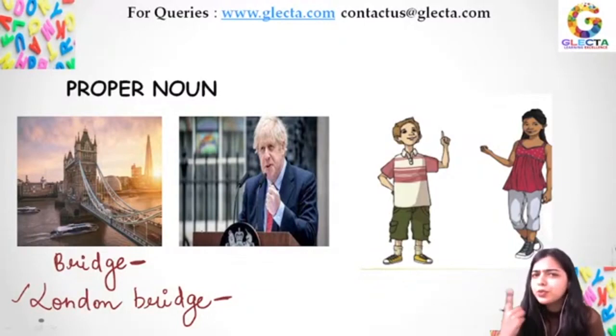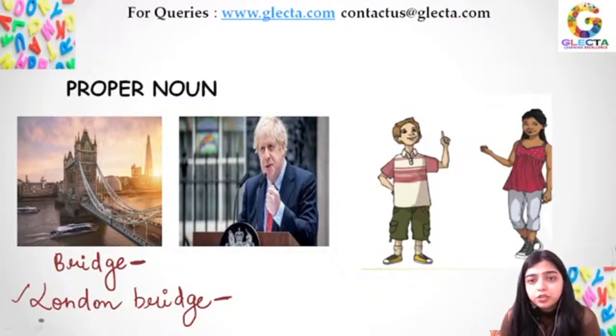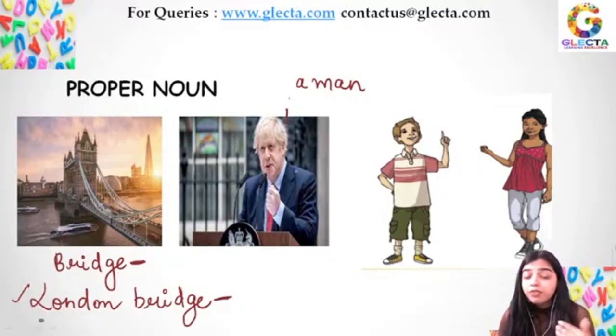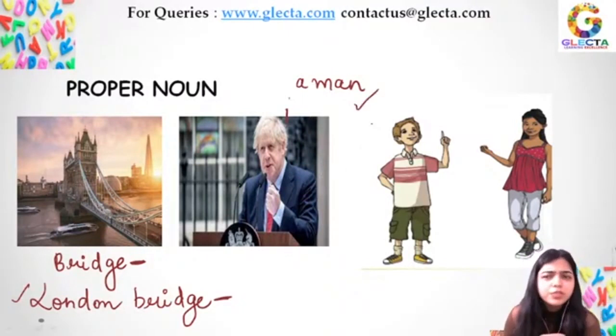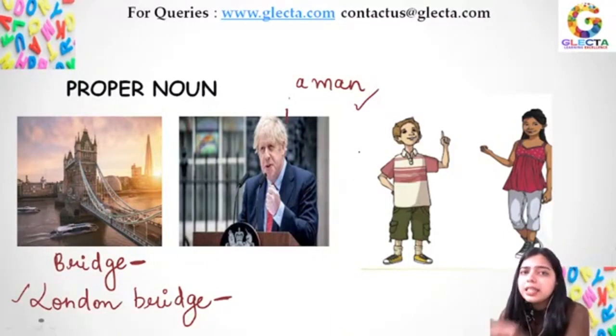Now, coming to identifying people, here I can say a man. This is a man, I can say. Or, I hope you all recognize him by now, I use his name, Chris Johnson. I am telling you the specific name of this man. Don't you think that is a proper noun? And how is using a man a signifying factor for a common noun.